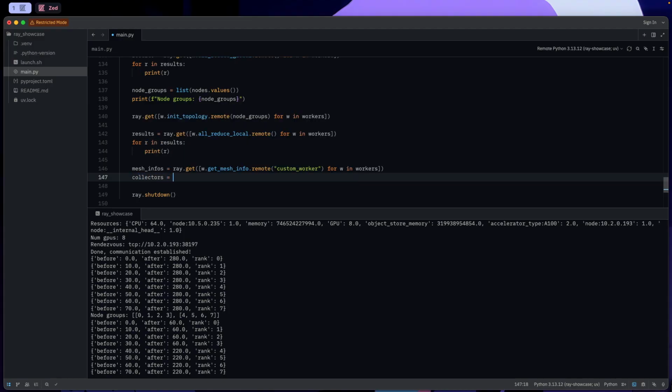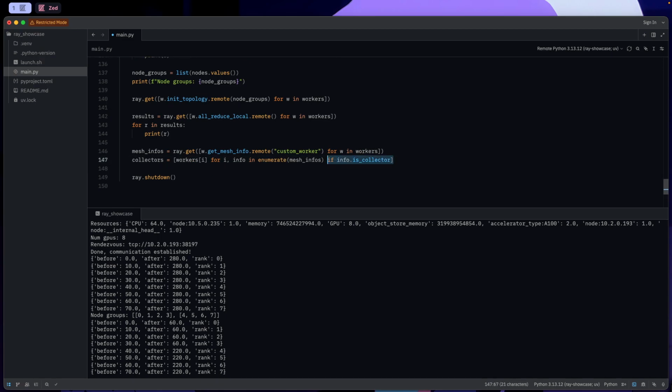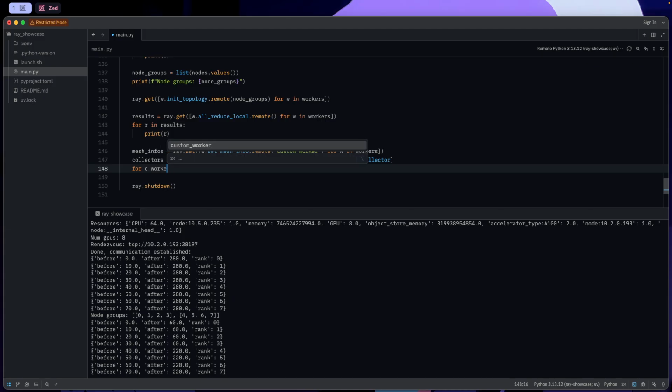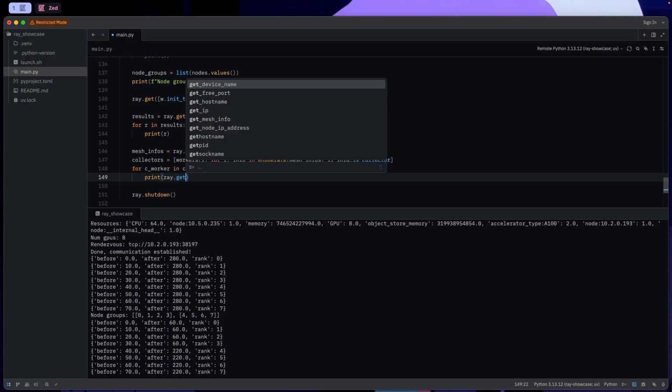We can get all the collectors by enumerating the mesh infos if that worker is a collector. So I'm getting a handle to every worker, and only the ones that are collectors. For each collector worker, I can print there who am I?